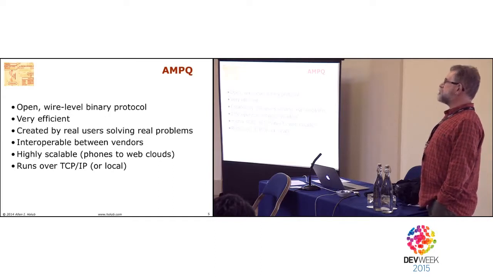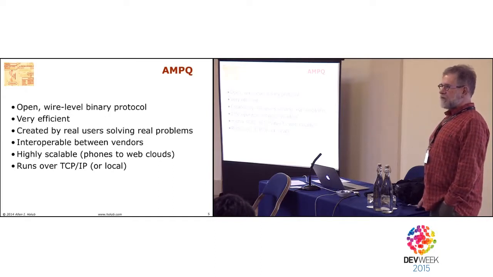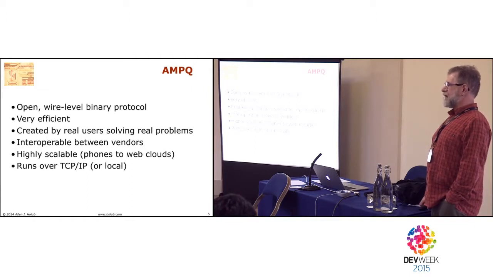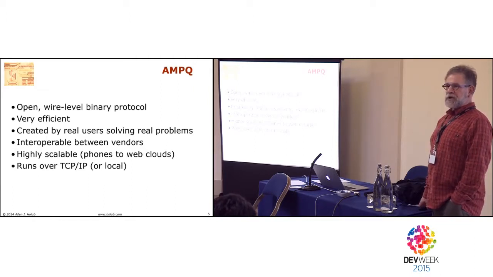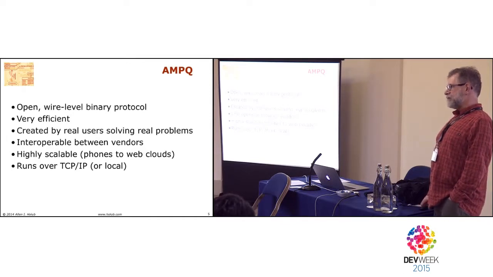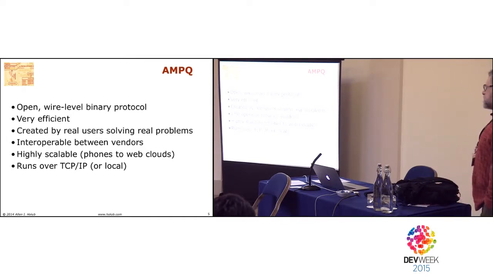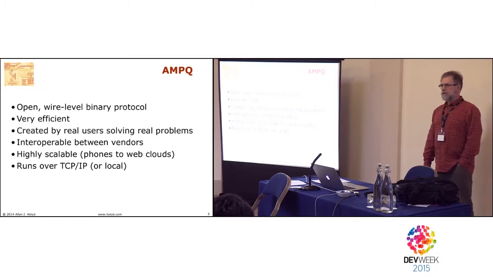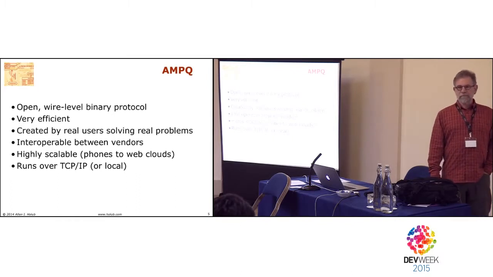Now, those things are extremely hard to get right. In fact, I would argue that nobody has got guaranteed delivery to the point where it's actually guaranteed. There is no way to guarantee that every combination of servers crashing at inopportune times is going to be recoverable. It's just not going to happen. It's a dream. So there's a lot of complexity in AMQP that has to do with these guarantees. And it turns out that you don't need those guarantees for the vast majority of applications that use messaging.